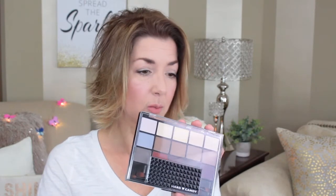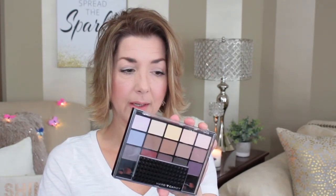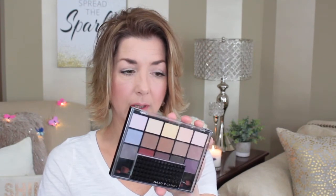For my eyes this week, I'm going to break out a couple of palettes. I have this one from Hard Candy — it's a matte palette with some really pretty colors. And also from NYX, I'll be using Cosmic Metals, which are more of a shimmery tone. I'm going to combine them together. I like a matte overall color on my lid but shimmer just on the lid itself.